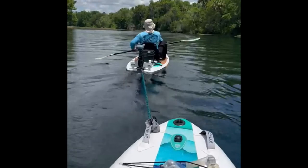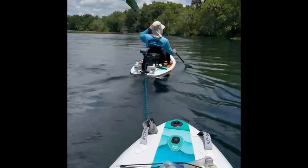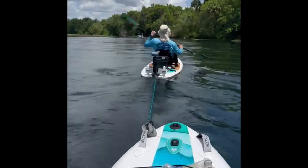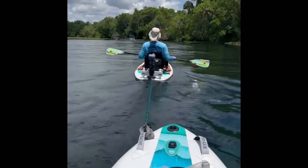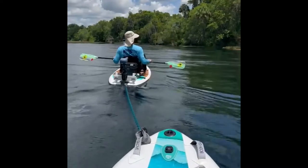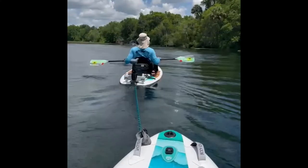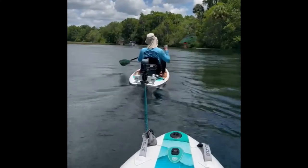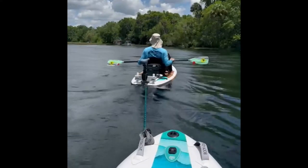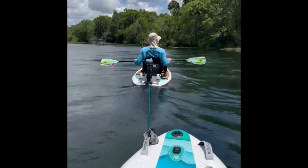There's a short video of me and my fiance going up the Rainbow River in Dunnellon, Florida. We were using about 1 or 2 speed the entire way against the current. Definitely makes a big difference. We started from Blue Run and went north past Cappy Hole.